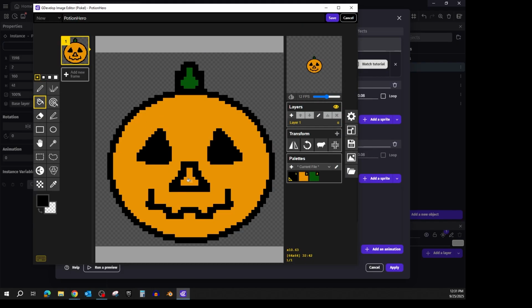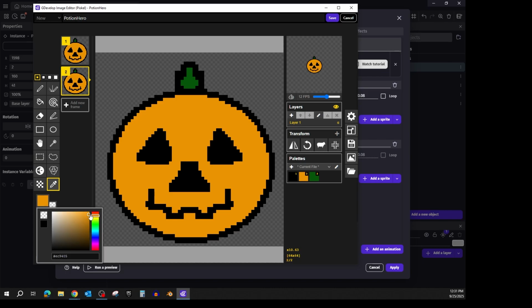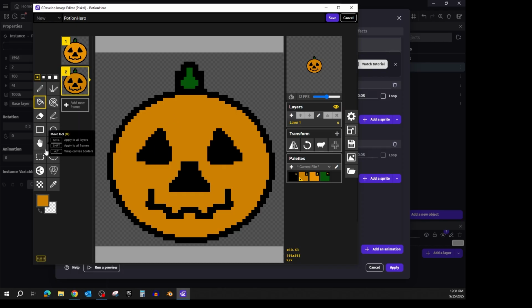And then I'm going to fill in this piece. And now I'm going to make a duplicate. And on this duplicate, I'm going to change the color and just make it a little bit darker. So I'm going to use my color picker eyedropper, double click that, and then just make it a little bit darker and paste it. And maybe I'll move it up a little bit.